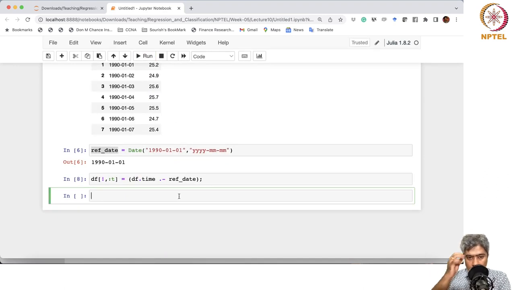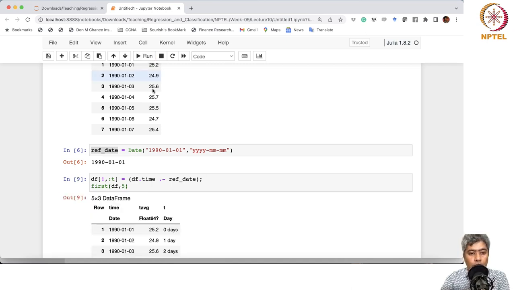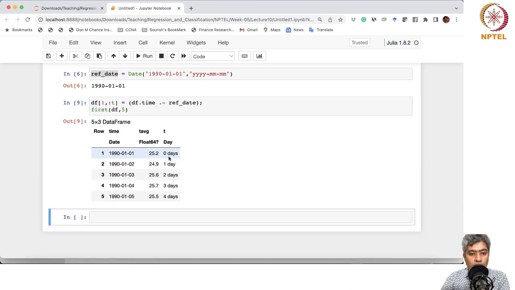Then if you just print the first 5 rows, you can see that it has created a new column with 0 day, 1 day, 2 day, 3 day, like this. But this is a day column.